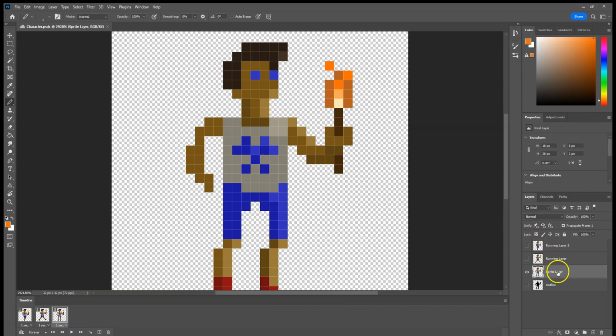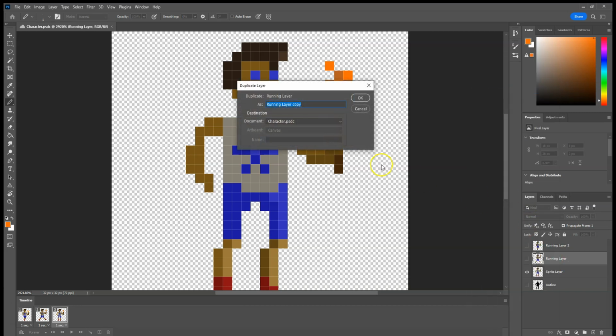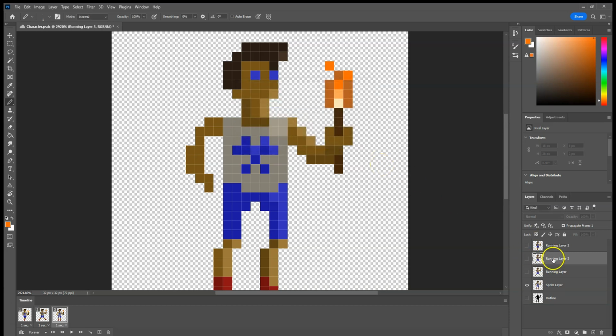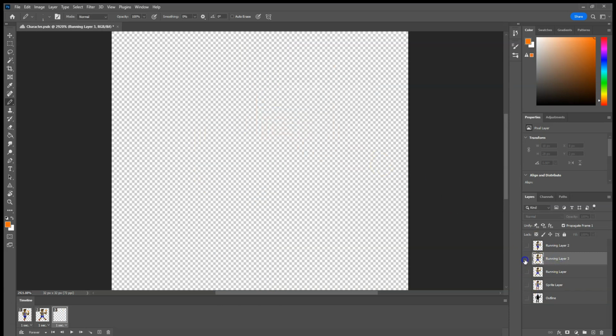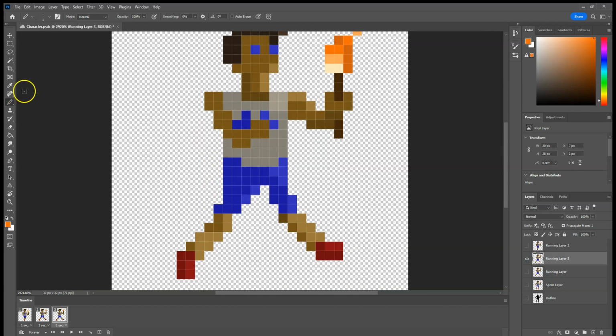So I'm going to go back to my running layer here, duplicate that layer, and call this running layer 3. I'm going to go to that layer and use my selection tool to effectively switch the left and right leg positions.